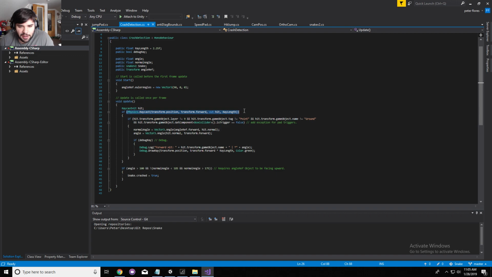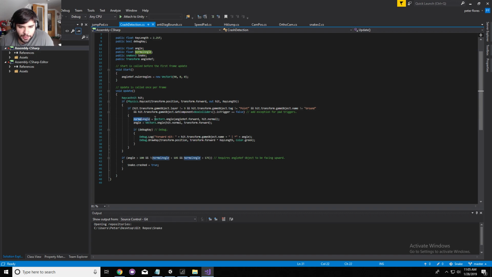So I'm shooting that raycast. If it's not in layer 9, I don't remember what the point of that was. Oh, that's the body segments. So don't detect the angles of the body segments, don't detect the angles of points, and don't detect the angles of the main ground object, which is just the entire field that everything is on. Also, don't detect trigger boxes. So it gets the collider, and if the collider is a trigger, don't detect that.